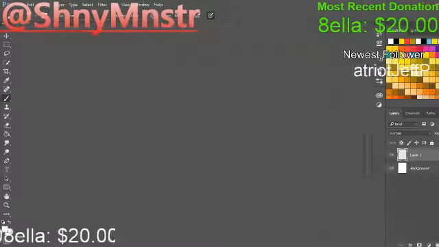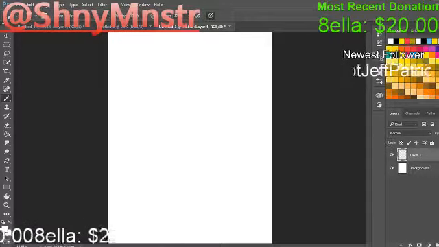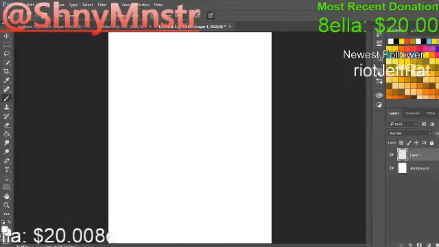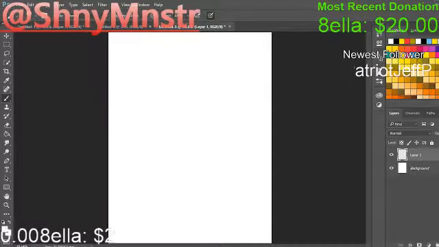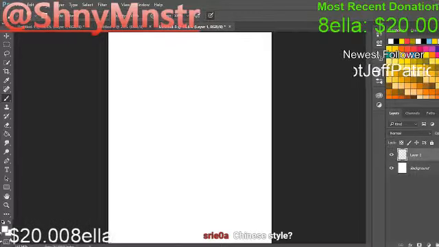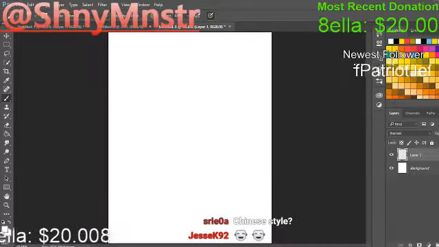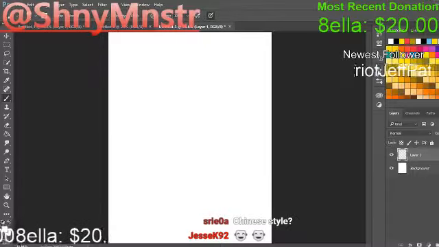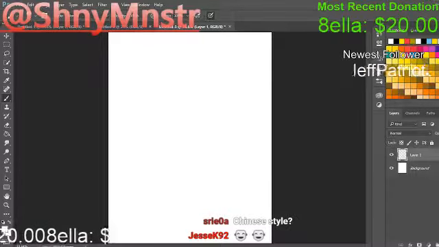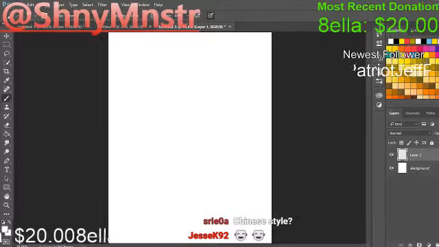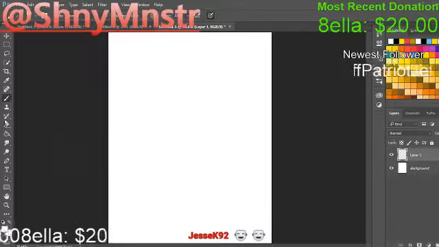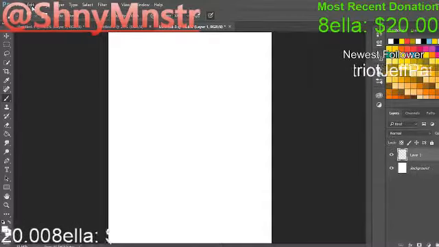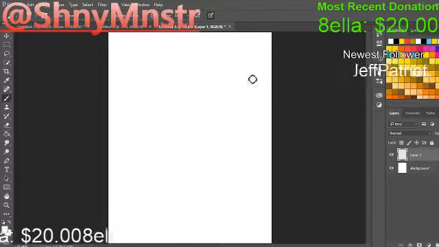Give chat just a hot second to chime in here too on some kind of dragon before I press the start button. What are you thinking, Jesse? You think it should be a fierce dragon, a fun dragon, a cutesy dragon, Chinese style? Okay, Chinese style. I'm gonna go Chinese style cutesy dragon, is what I'm thinking, but that doesn't mean anything, because my drawings always end up different than whatever I thought they were gonna be in the first place. So here we go. Go for a cutesy Chinese dragon.